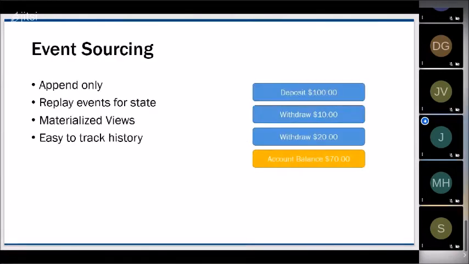The next pattern I want to talk about is event sourcing. Event sourcing is where you have an append-only log of events. For example, we talked about our inventory, which would be adding inventory or subtracting inventory. And instead of updating entities, you would add a new record for that. If you've done anything with accounting, accounting is basically event sourcing. And the way you get the current state with an event sourced system is that you replay your events. Sometimes, instead of replaying the events, you can hide that replay behind a materialized view. So if you want to create a SQL view, you can do that.